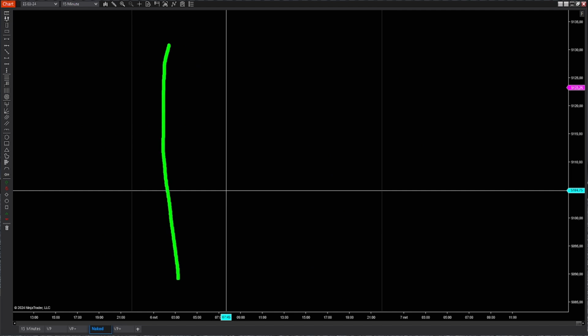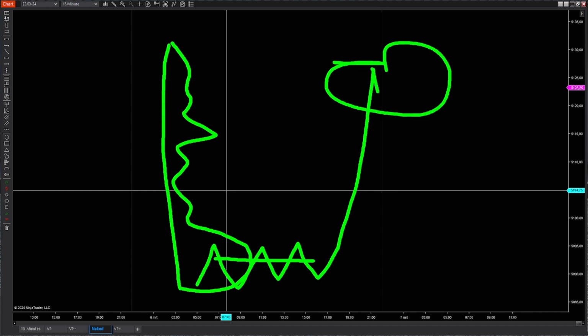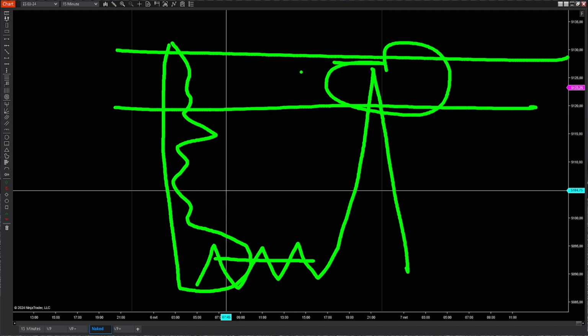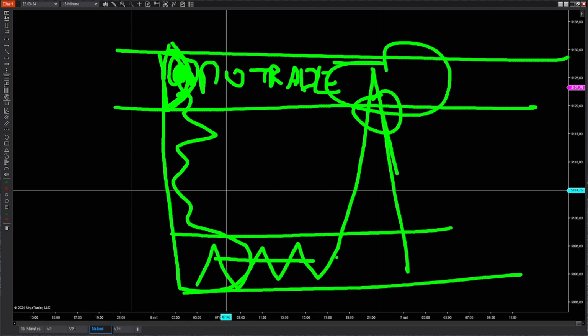A B-shaped profile can look a little bit like this. POC right here. So what we can think about is that most volume was traded here and we go up. Sellers are here pushing the price back down, or there is no interest anymore at these levels. So we know these levels are no trade zones. And once we break out back into this, you can see we start building a little bit of volume right here. But if we cannot hold this small developing volume node and price goes back below, you can expect price to go back into this former distribution.